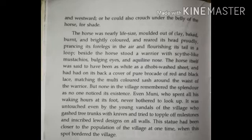So that is what's said about the horse. The horse was nearly life-size. That is, it had the size of a normal horse, molded out of clay. It's made of clay, baked and burnt, and brightly colored. And just like a typical horse statue, it was a brightly colored one. We know the Indian colors, green, blue, orange, red, and all those. It was brightly colored and reared its head proudly, in a very proud manner with its head raised.